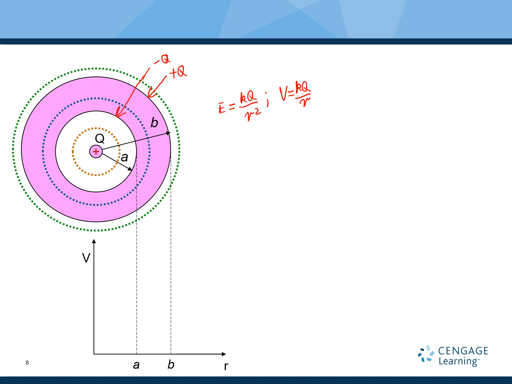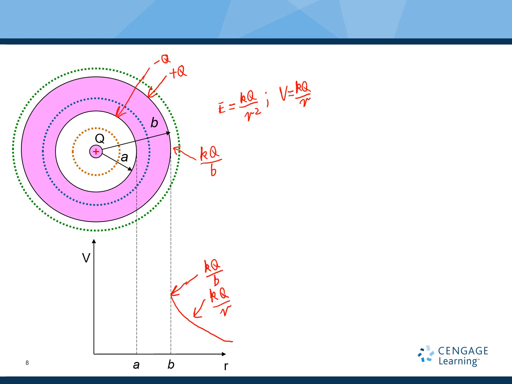Therefore, at the radius r equal to b, we should have a potential as evaluated from the exterior, which is given by kq over b. So let's draw this situation. For r greater than b, we have a potential that is going down as 1 over r. So our potential out here in this region is kq over r, and our potential exactly at r equal to b is given by kq over b.